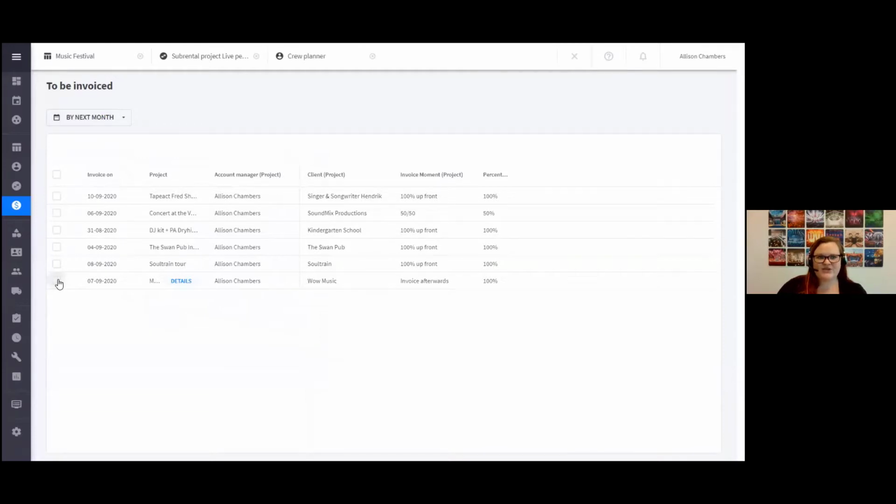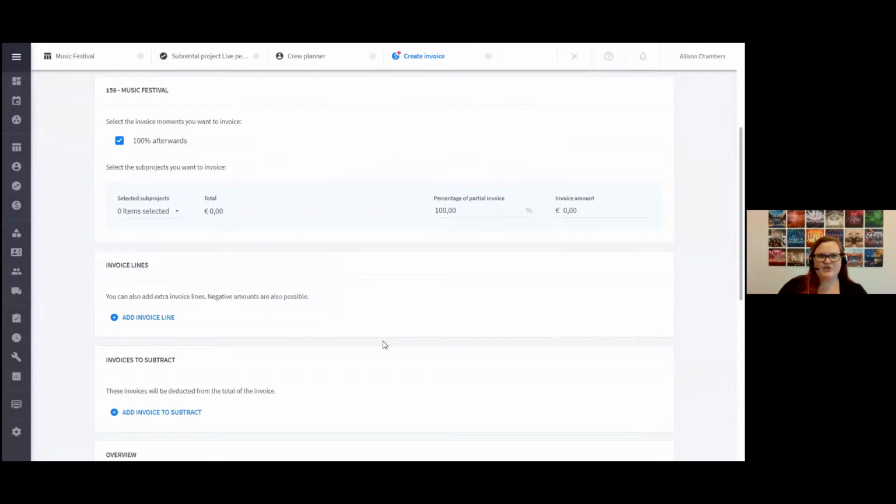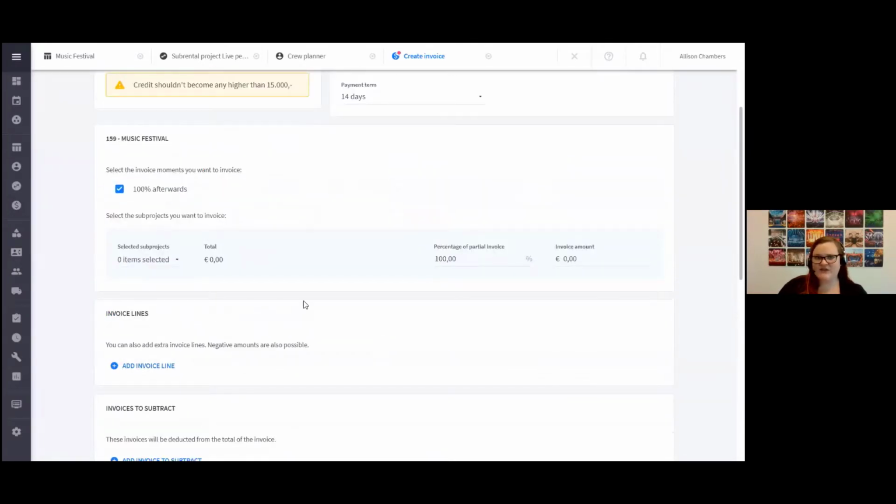What we can do is select this and create our invoice directly here. Like I showed you a little bit earlier with the quote, you can set some special settings here, like the date, payment term, that sort of thing. You also have the option to choose the percentage of the invoice that you are invoicing. At this point, it was 100%, but you could have situations where you invoice 50% before and 50% after. So you can say, okay, I want to invoice for 50% of the total, and create invoices for that as well. But for this, we're going to do 100%.